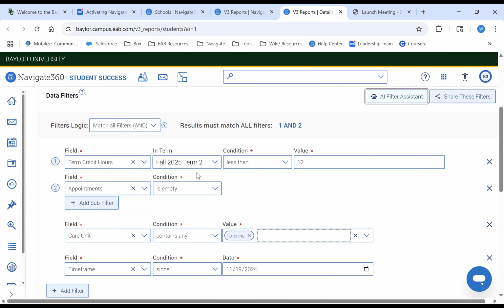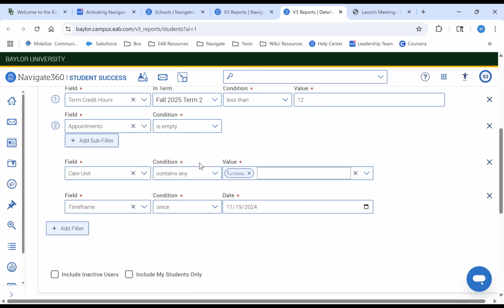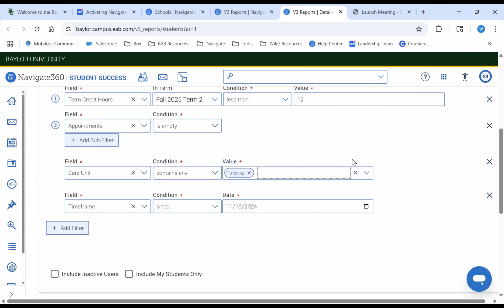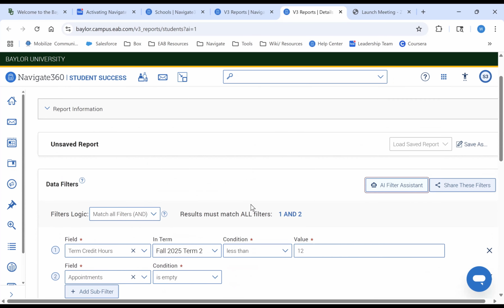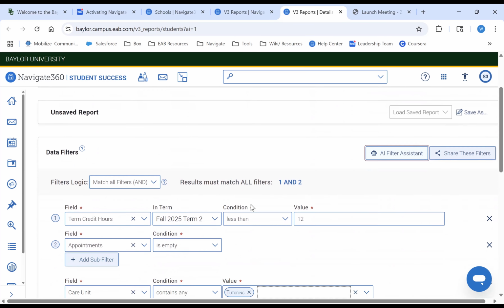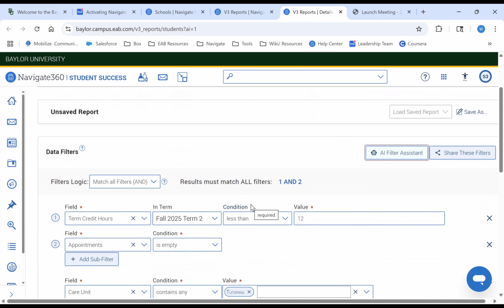And so you see it still did the fall 25 term too. So we'd want to update that, but it added in some other things here. Where I put the last 6 months, we are on May 19th. So 6 months from now in the past was November 19th. So it gets you a lot of the way there. So the hope is that this can be a really useful tool to help you at least get better used to some of the filters that exist.